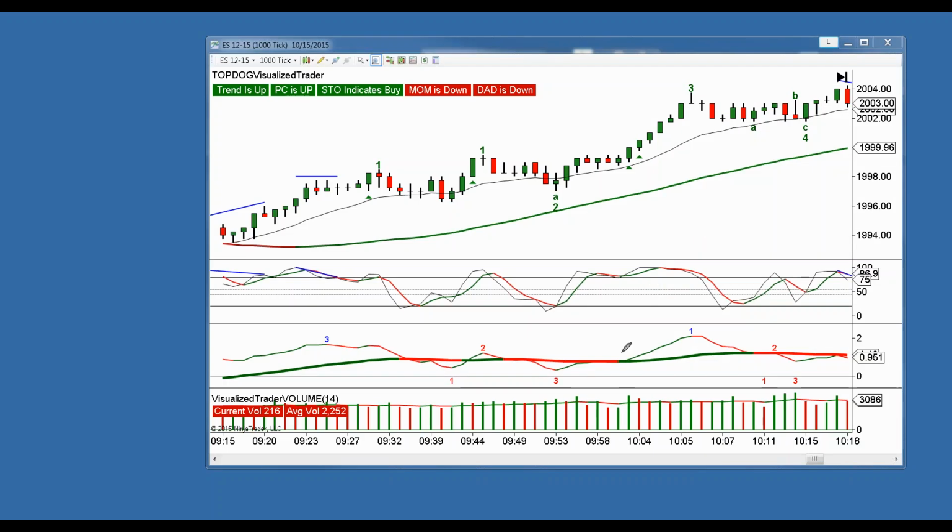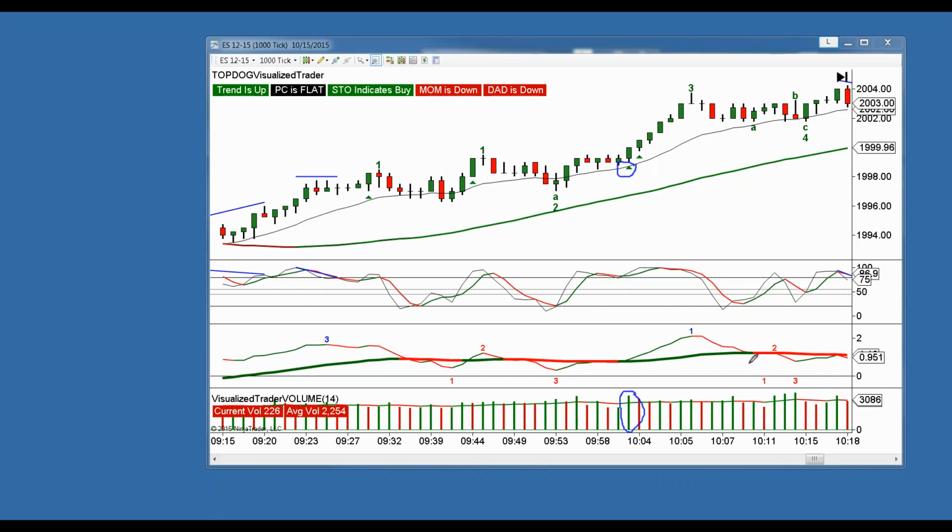But still, here's a signal to go long where the energies align, and that is accompanied by a much higher than average volume bar. So that's good stuff. That's what you want. Also followed by a little pop-up.